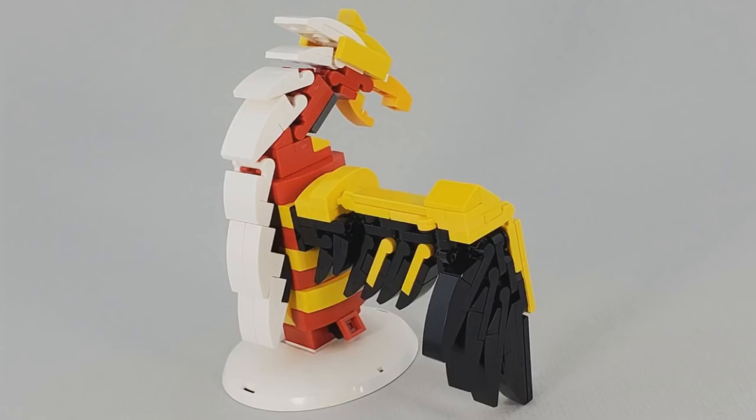You can see how I captured the mane, and I'm really not happy with the way it attaches to the back. It's all one piece. It just kind of sits there. The way I built his body makes that a little bit inevitable, but I am going to try and do some different things. I want his mane to be a little bit more full than this. I also would really like his neck to be a little bit more different than this.